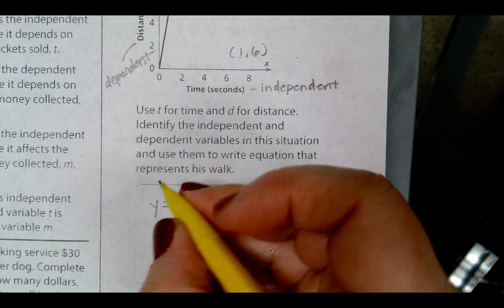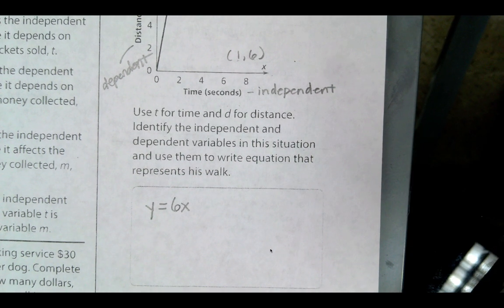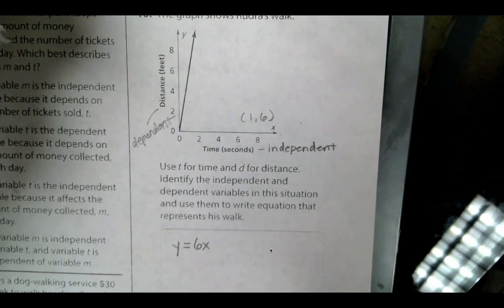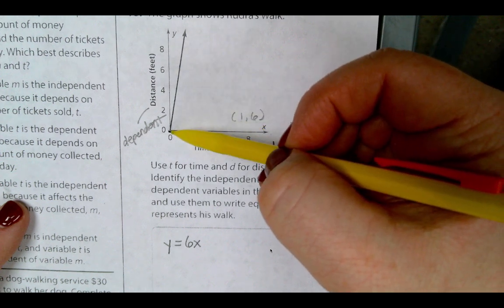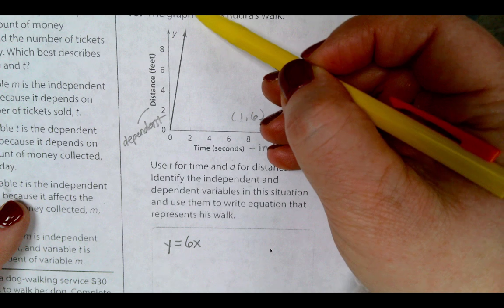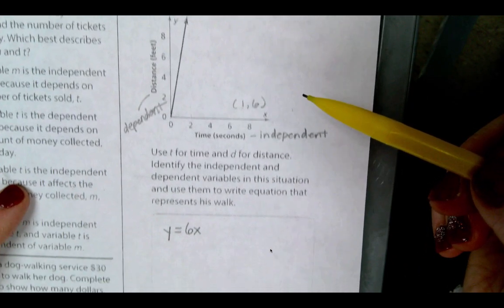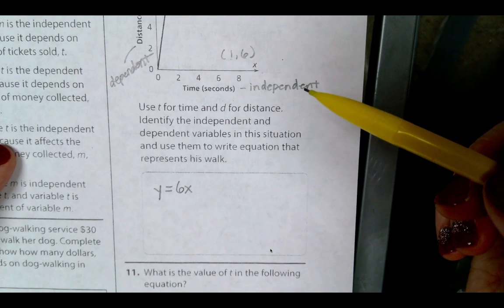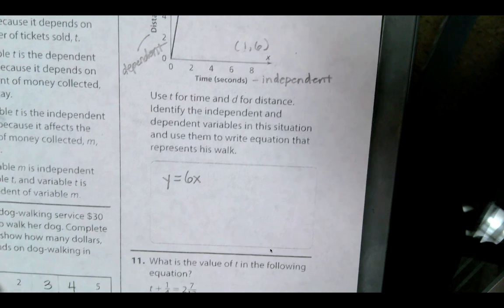Or 6x? Here's why I agree with Ethan. Because if you look at this line, see how steep this line is? And if I go to 2, do you see how high it's going up? It would probably hit 12. Okay? So y equals 6x. I'll look at your test in a minute and let you know what that's supposed to look like. But again, this is a multiple choice question on your test, okay?